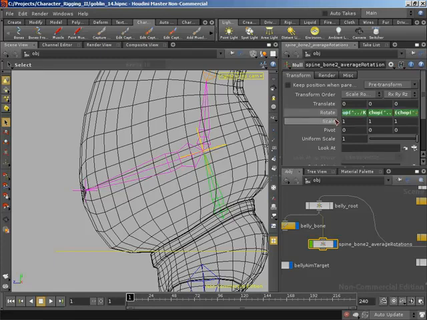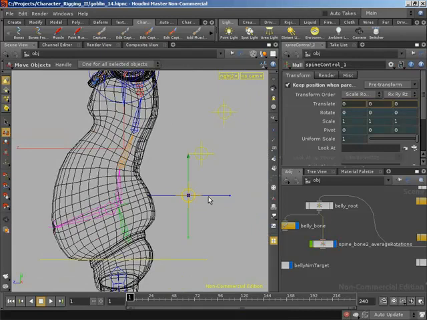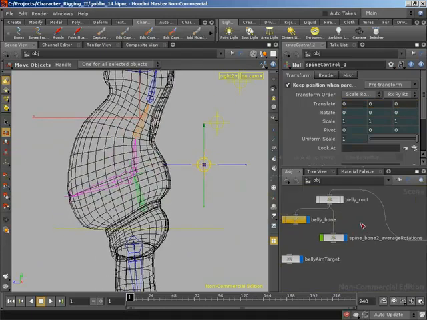There we go. Now if I was to move our spine, we can take a look at what this null is going to do if Houdini gives me feedback. There we go. So if I grab this control and start manipulating our spine, you can see that null there averaging the rotations, so it is taking some of the rotation from that second bone but not all of the rotation. Fantastic. Let's zero that back to its default location. So we've got the average rotations in place.